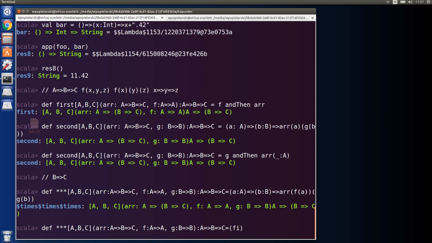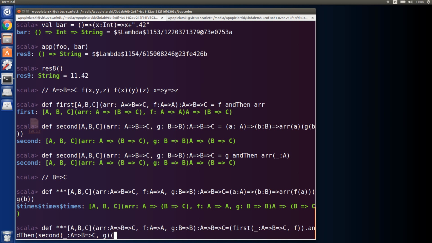So I will get the first function, and I partially apply the first argument, which is A to B to C, with my f, and then I compose it with my second function, also partially applying the first argument, b. I'm writing a signature here not only for you but also for the compiler. Otherwise we will get a compilation error that this type cannot be inferred.